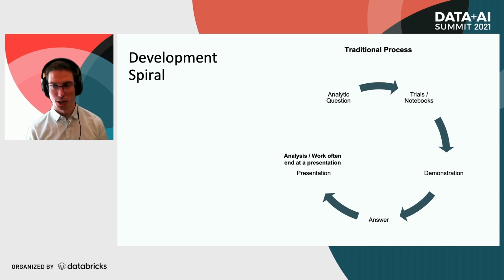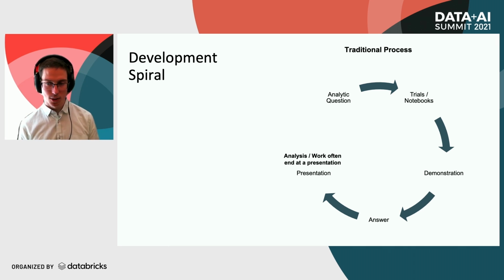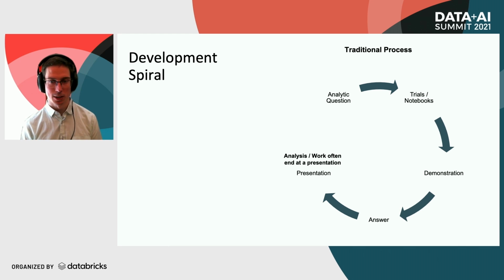They fire up a notebook, they go with it, they start to get data from different places. It's a mess. They might run cell 5 and then 3, and that's the only way that it works. And they do a demonstration to their colleagues, and everyone's happy and they're excited. So they realize they have an answer, they have the base for it, so they'll clean the notebook up a little bit. They've got their answer and they'll make a presentation. They'll copy the figures out, whatever it may be, and they'll present it. And this is great. This is fantastic. Somebody got an answer to an analytic question that they posed. But I think we can do better. I think we can do one step further than this, and I think pipelines help us do this.